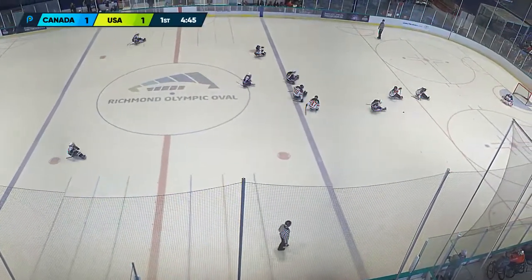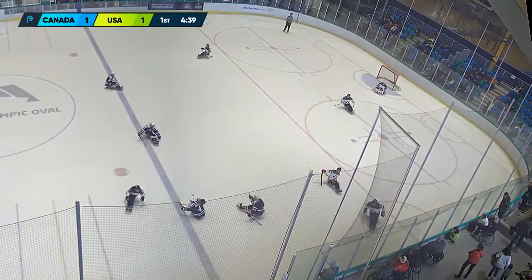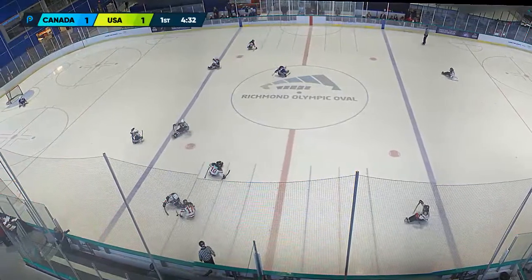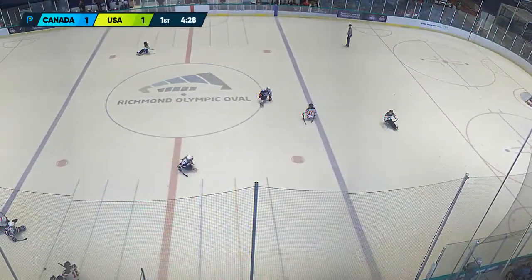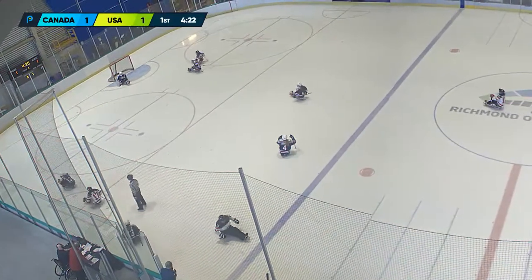Atkins just throws this one back in. The first one in there is Ladley, and Ladley chases it back around. Looks, waits. Ladley tried to get control, but she misplayed it, and it rolls out to center ice, and Racine grabs it for Canada. Racine goes down. She's bumped off the puck by Kirkpatrick. Kirkpatrick stays with Racine. Racine just leaves this one back, and Atkins picks it up just below our broadcast location on the north side of the arena here. Racine goes after it. Kirkpatrick goes inside the corner.